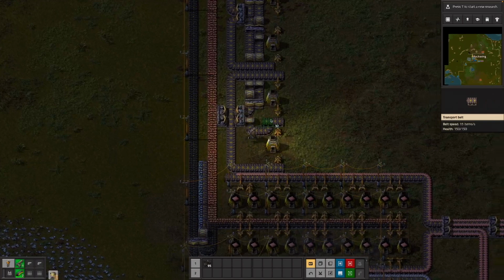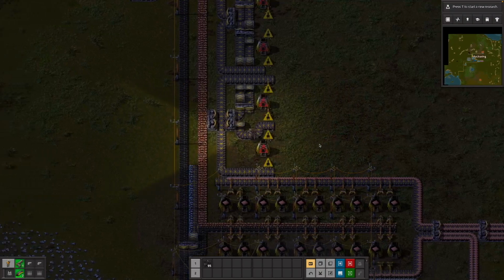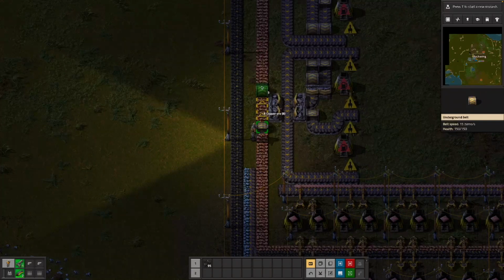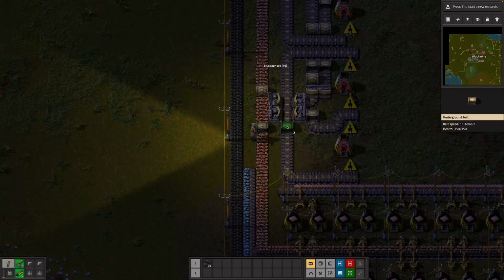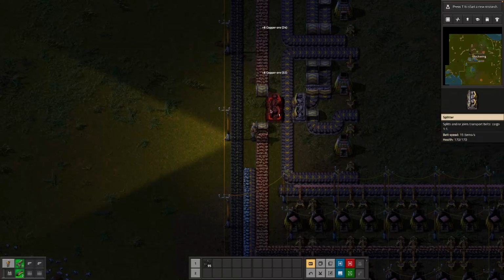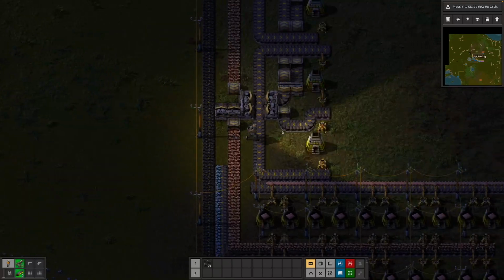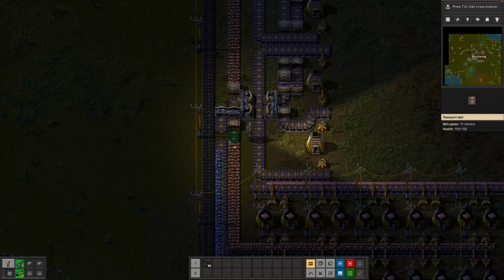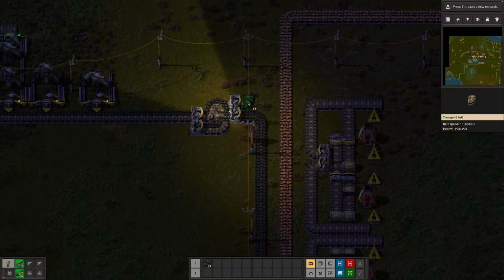We're going to need more undergrounds. Do we need more undergrounds? Actually, I don't think we do. I think we need one at least. So let's set that up here. This is the other way around. We'll need a splitter. Okay, so that's splitting that. Let's figure out the coal lines.